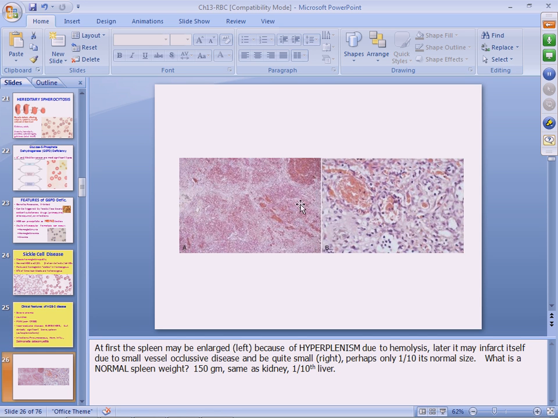What's this on the left? Well, you probably don't know what it is on the left or the right, but on the left is a spleen, and you don't know that this spleen weighs 300 or 400 grams, but you can see that it is very hemorrhagic. There's a lot of red pulp, and on the right side there's a spleen that looks like it's mostly fibrous tissue, like it's been chronically infarcted. Well, this is the early stage of sickle cell. You'll have hypersplenism, big spleen, and then finally, this is probably very close to the autosplenectomy stage.